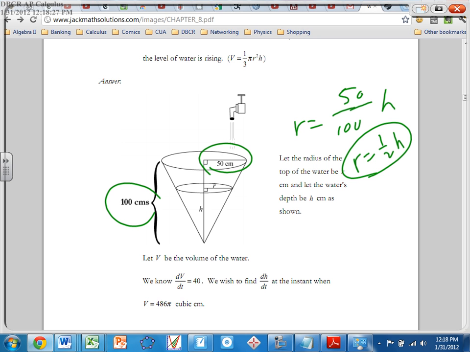I was confused. Is the H the original one, or is the H the one that they give? You're exactly right, it's not. This is the original H here. Later in the problem, you might be asked to find dh/dt when H equals 80. So you're looking for dh/dt at this water level, 80, and 100 would be at the top. This might be 50 here. The problem later on will give you another H. When it's on the diagram, or it tells you the geometry of the actual shape itself, that's using this. It's only using this.